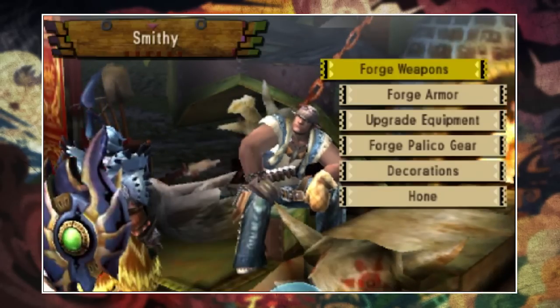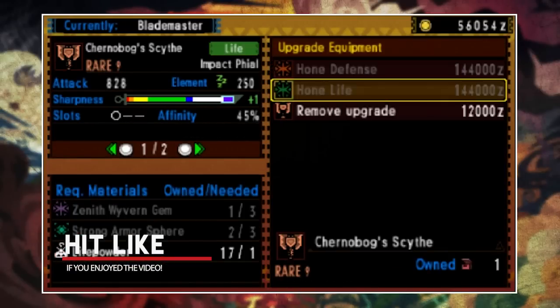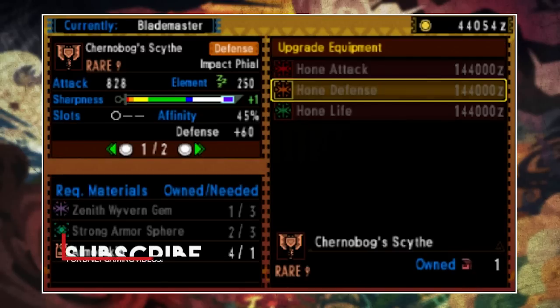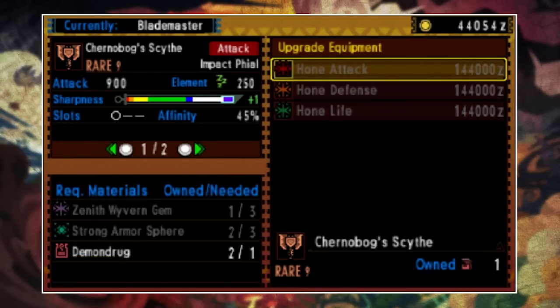If you do at some point change your mind once your weapon is honed, you can still remove it, and re-hone it once again, but the items that you used to hone it in the first place are lost, so you need to farm them all over again. And one last thing worth mentioning, while I said at the beginning of the video this is available to weapons of rarity 8, 9 and 10, this does not apply to relic weapons. This only applies to weapons that you craft and upgrade yourself.